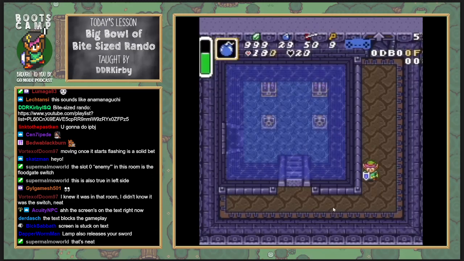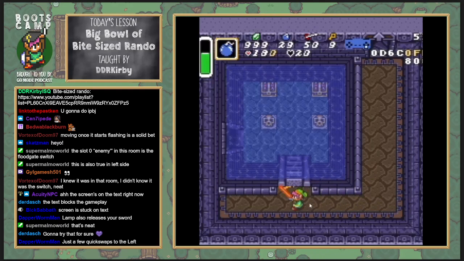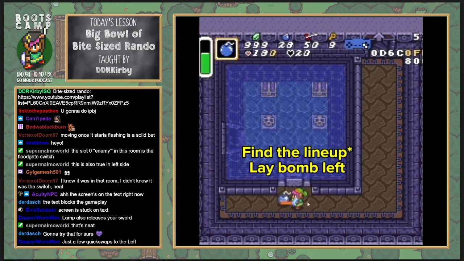There are, again, different bomb setups. I'm going to use the one that looks pretty much the same as this one. The only difference is you're going to have to find a specific bomb lineup, and I'm going to cover how to find this lineup in a little bit. You're going to lay the bomb to the left.